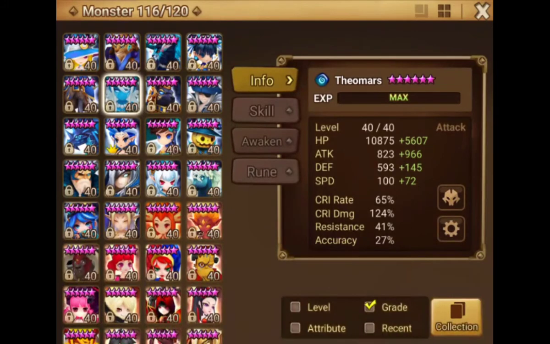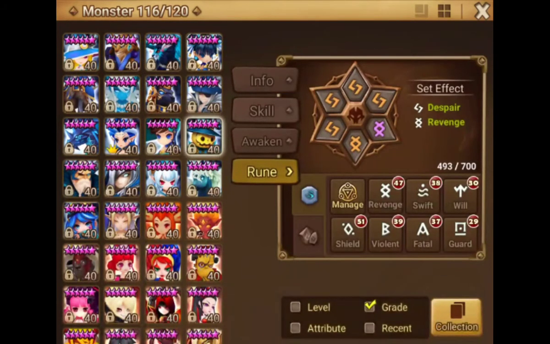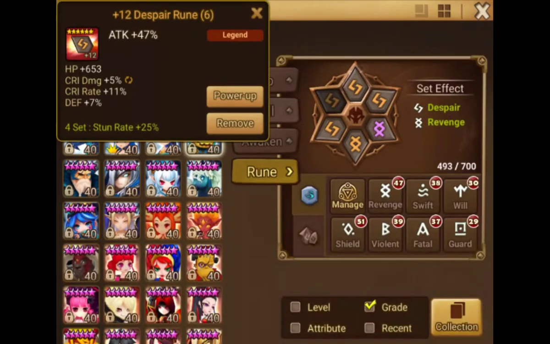I did not change Red. I want to say I changed Chilling a little bit just because I ripped runes off of him. I kept him Despair Revenge. I like Despair on him because he can strip and then stun, but again, I don't really use Chilling a whole lot, and I don't have the runes that I want to put on him. He's on speed, crit damage, HP? Attack. Sorry. I want HP on here. But yeah, he's on speed, crit damage, HP, attack.